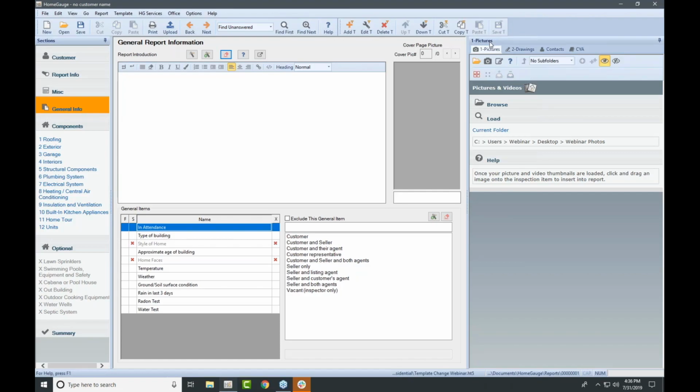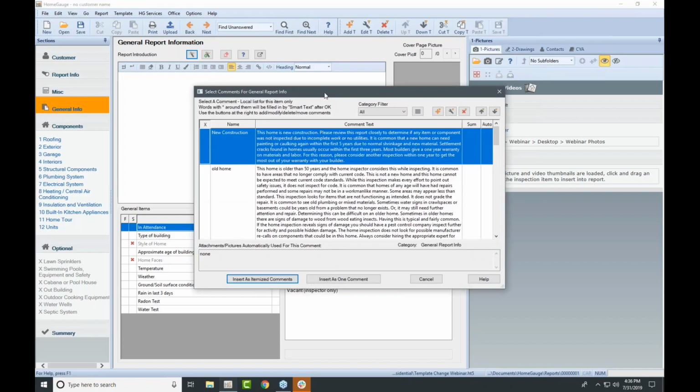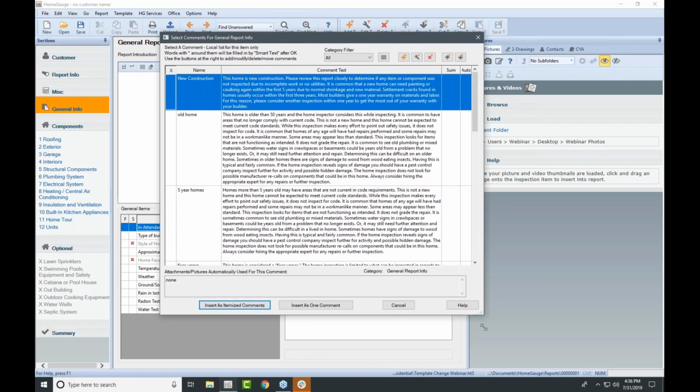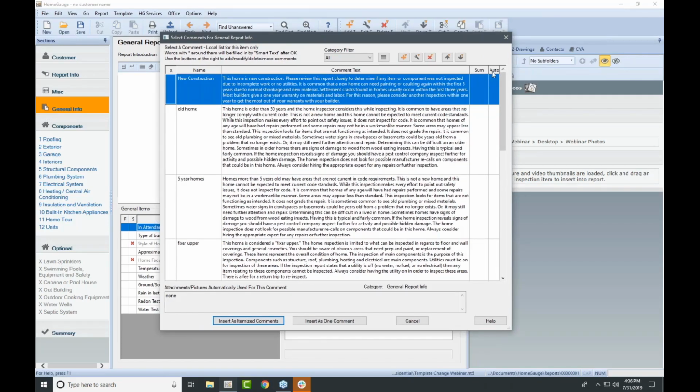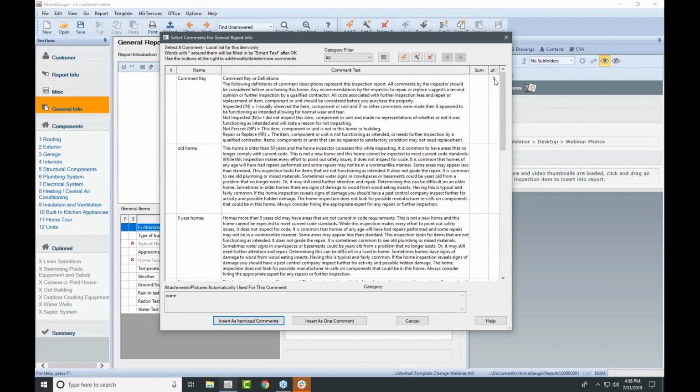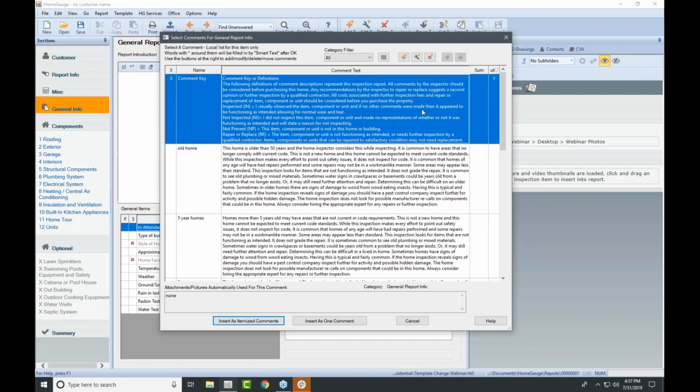But what I do need to do is go to where the comment really lives and make my change. So I would click on this magic wand right here. If you see how I hover over it, it says Insert Intro Text, which is that general information. So I'll click on that and it brings me this list. This is just like the auto comment list y'all have probably seen many times, hopefully. But I have to find the comment that was there. If I just watch this column right here, auto, actually there's one right there. If you click on that twice, it'll bring this one to the top. And if there is a Y in the column for auto, it means that this comment is automatically included by default in the report when you open your template. So I'm going to select that one. That's the one I'm looking for. I know that's the one because none of the others have a Y in the automatically include column.